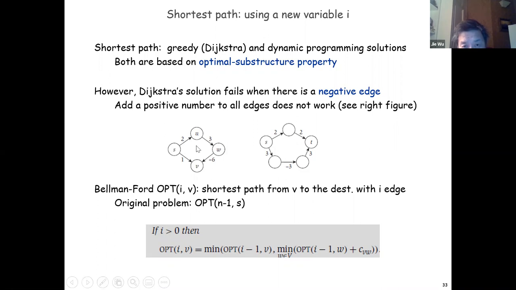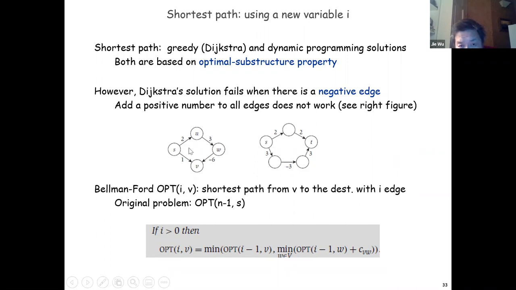Okay, so this is a good example. If the source is here, Dijkstra shortest path will pick this one immediately because out of two possible ways, this is the shorter. So this will never change. Once you decide, never change. But in reality, if you have a negative one, then you may go the longer way, and through this negative value, you actually get a negative total. Make sense, right?